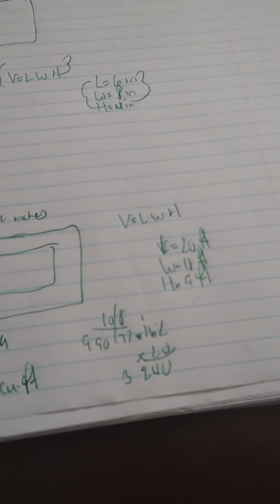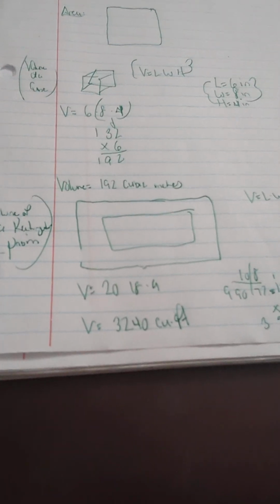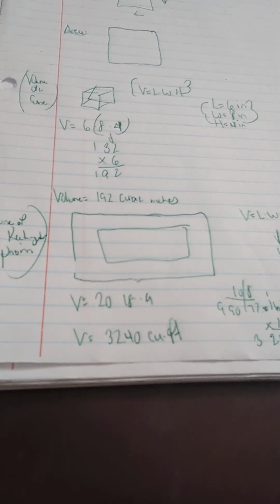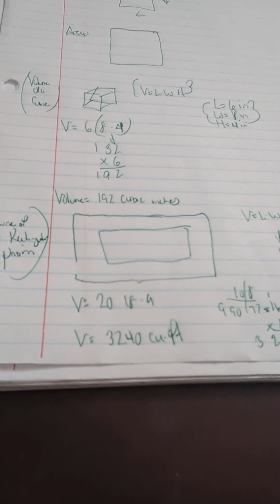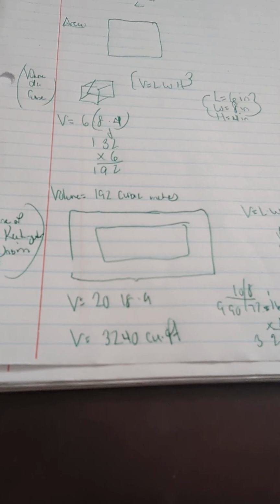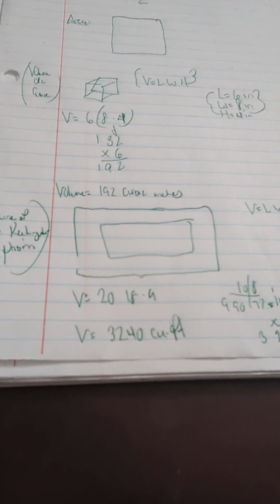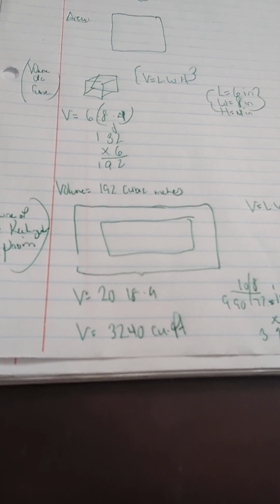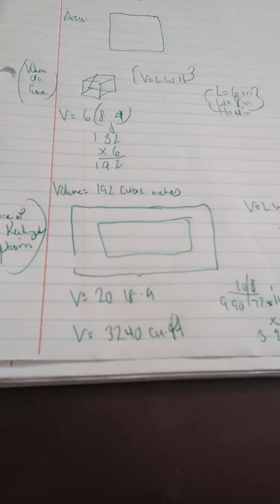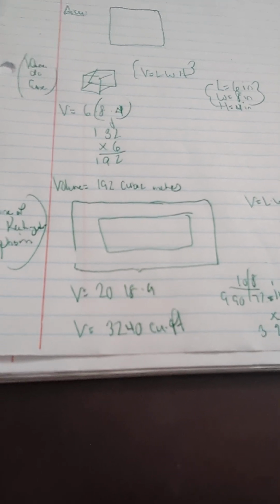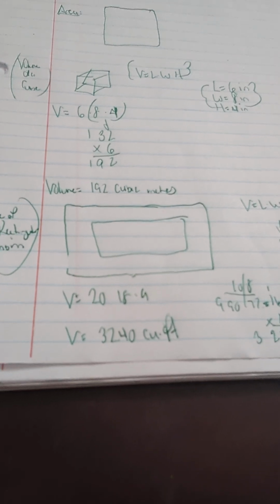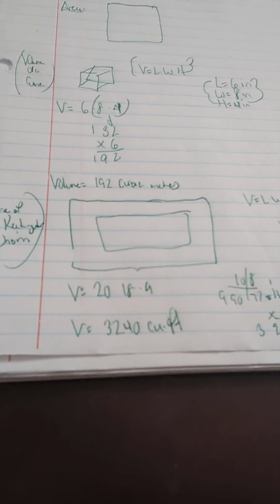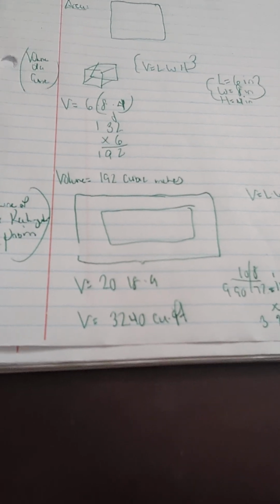All right, the volume of a rectangular prism. In a practical sense, it is used when you want to figure out certain things, which we'll talk about in a later video, like how much water can fill a swimming pool, because remember, a swimming pool is usually a rectangular prism, depending on how it's shaped, like one of those standard pools. So those are some of the applied problems that deal with a rectangular prism.